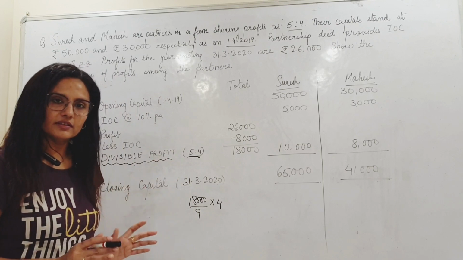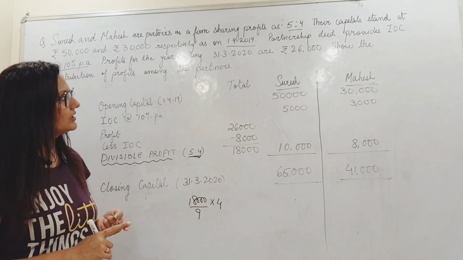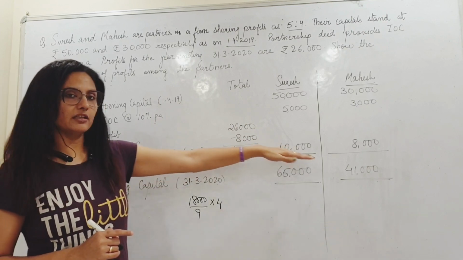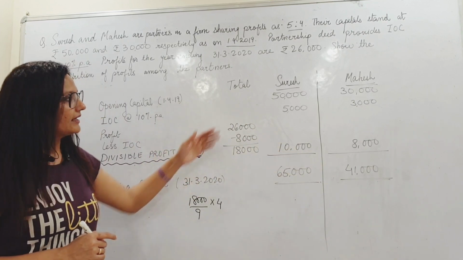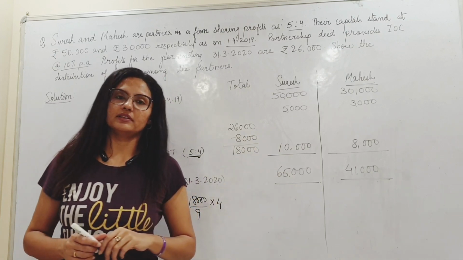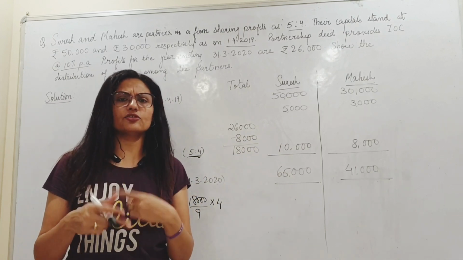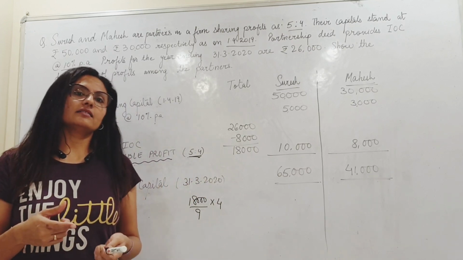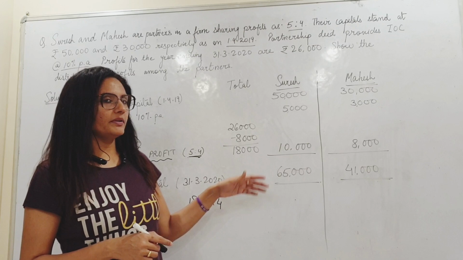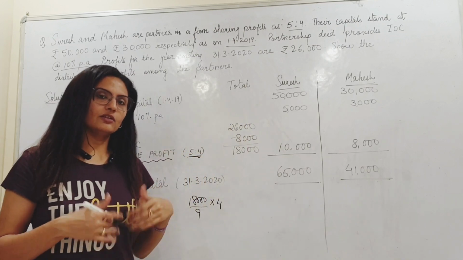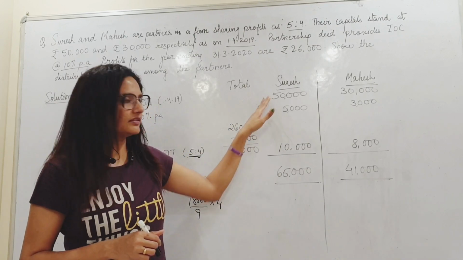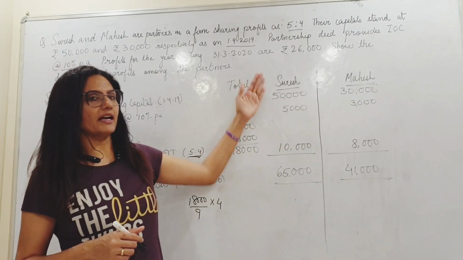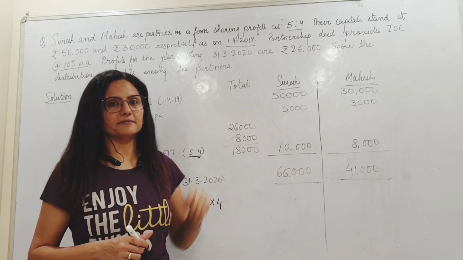So all these important things you have come to know about it: the financial year, deed, profit, net profit, divisible profit, how to share the profit in the profit sharing ratio, and opening capital and closing capital. All these concepts, again, just rerun through it and keep it in your mind. Okay. We take another sum where we will not be given the opening capital first. Closing capital से शुरू करेंगे. So this is very important to understand कि opening से closing कैसे आए, so that we can work it back from closing to opening. Okay.